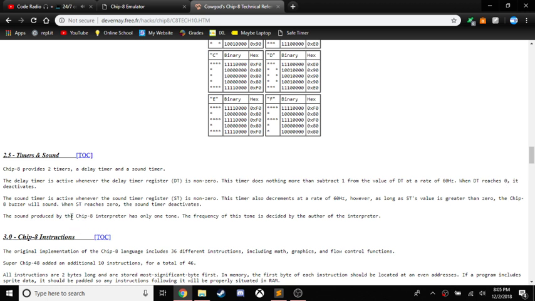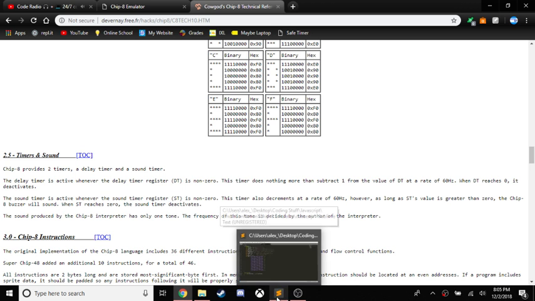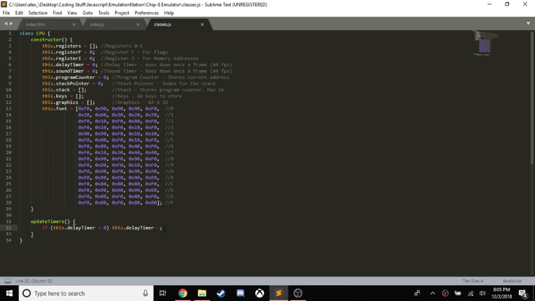And the sound timer is active whenever the sound timer is, okay, so it's the same. As long as the sound timer's value is greater than 0. Okay, so it does the same thing, but if it's greater than 0, then it beeps.